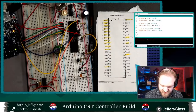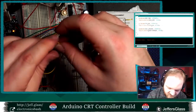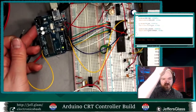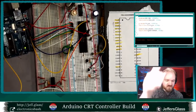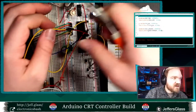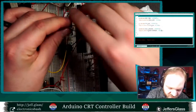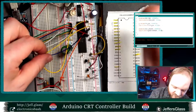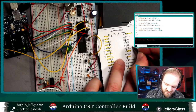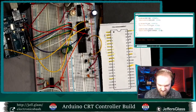we will wire up, let's see, I need to wire up the AG pin, pin 35. So that'll be pin A0 on the Arduino. And this is the thing I'm sure I have said before, but it's important to know. You can use what we think of as the analog pins on an Arduino as digital inputs and outputs, just like any of the rest of them. They refer to them as analog pins just because they have analog input capabilities, but they are also just generic digital I/O pins. So don't think you're limited to just the 14 on the right-hand half of the board. So AG is going to be in what we would call analog 0. And then I have my GM0, GM1, and GM2 that also need to get wired in.